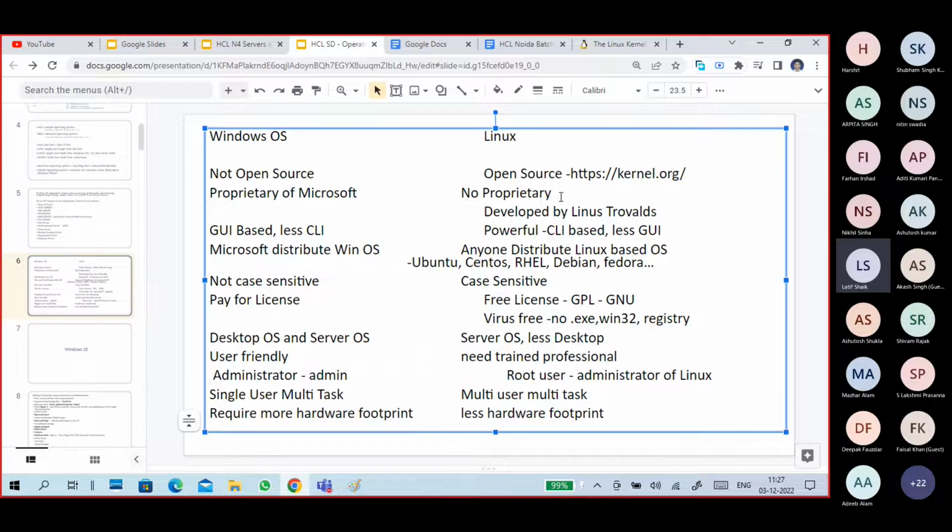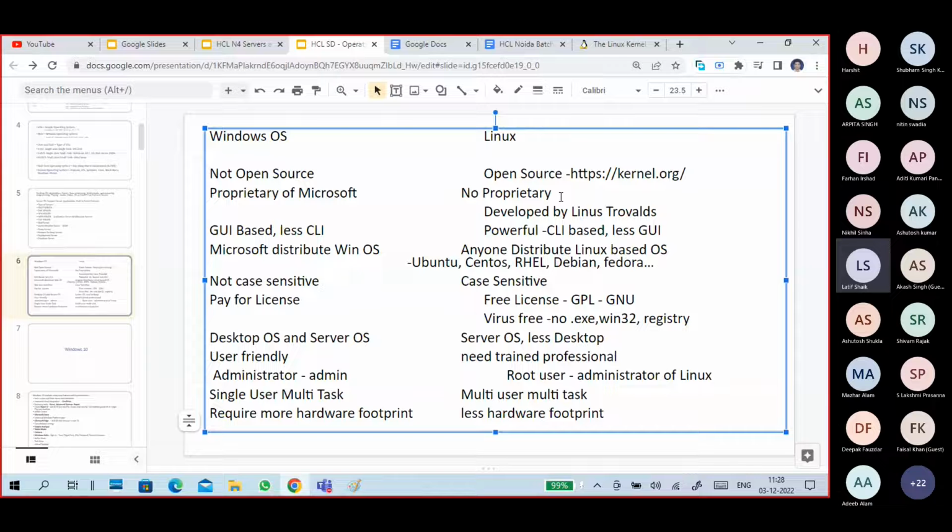Next, guys, viruses. Generally, most viruses are created and attack for the purpose of the Windows operating system. Those viruses and Windows based applications don't work in Linux. Windows execution style is different, and Linux execution of files is different. So obviously Windows based things won't work in Linux, and this virus kind of stuff won't work here.